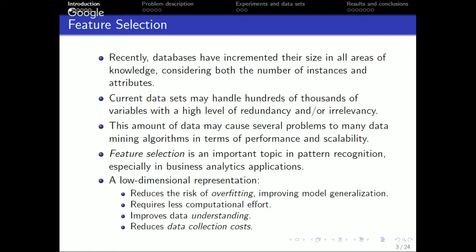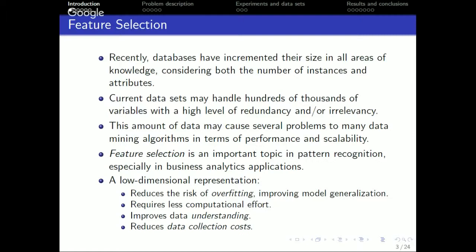With this information, you have to see that some of the information is not really important. Maybe it's redundant, maybe it's irrelevant. Sometimes the databases are huge, and then you have to reduce the information that you are going to use in your model.